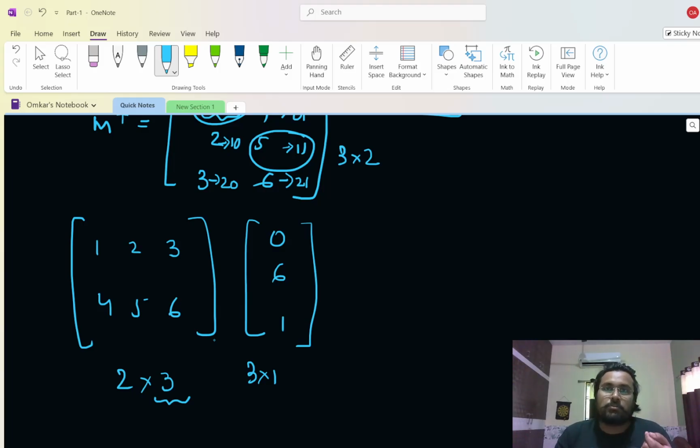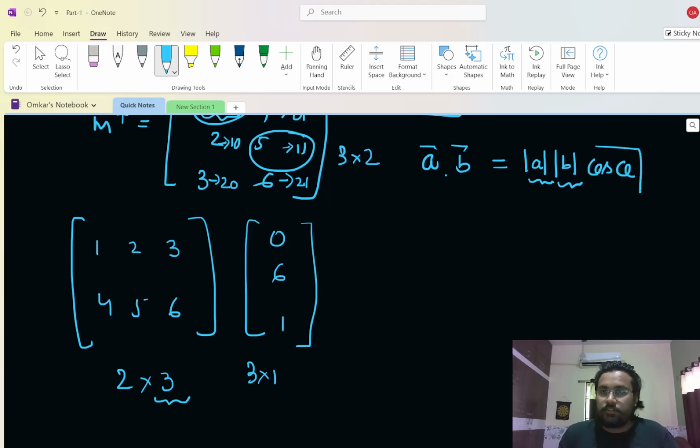dot products to compute different scores. We use dot product to compute stuff like cosine similarity. So we have some vector A, we have some vector B. Dot product is basically a multiplication of both, the product of the mod value of both, and this is cos theta. This is actually the core definition of a dot product.